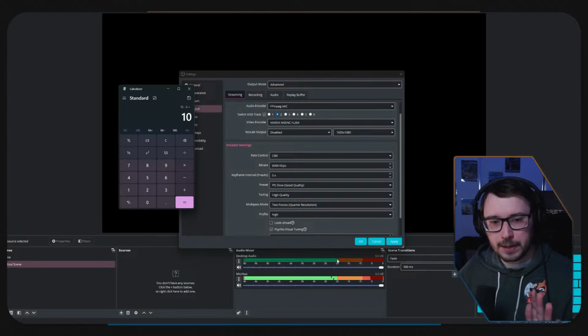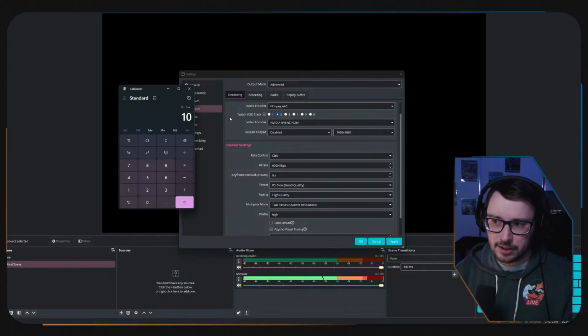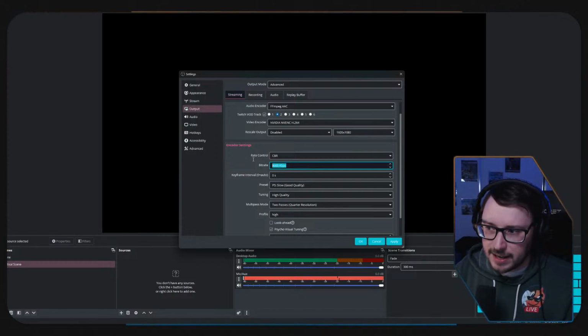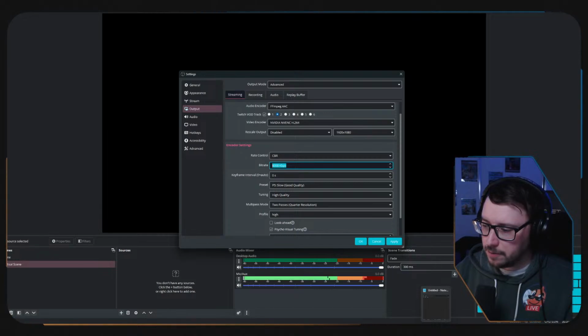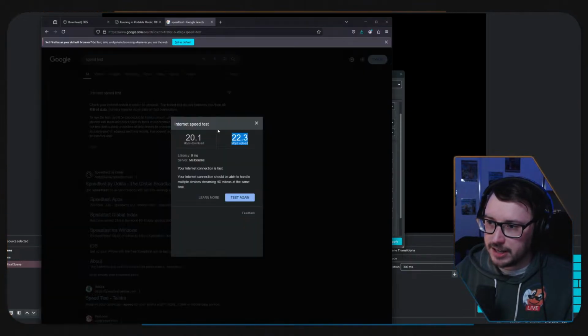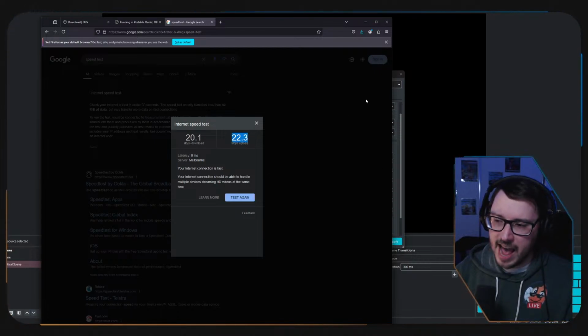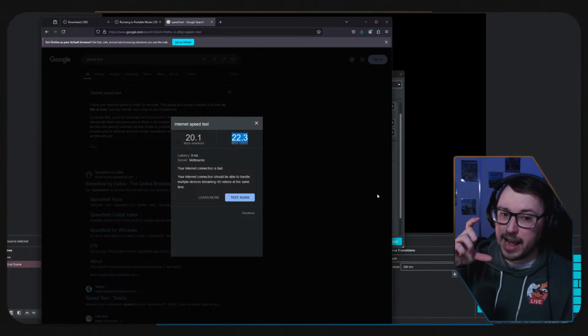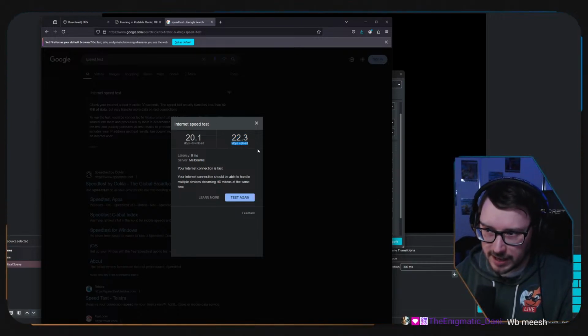It seems complicated. I understand that it's a lot of numbers and it can seem complicated, but it's not. Divide this by 1,000, and that will give you the number you need to compare when you run a speed test. So 22, and every stream that I have will be streaming at 6 megabits per second.